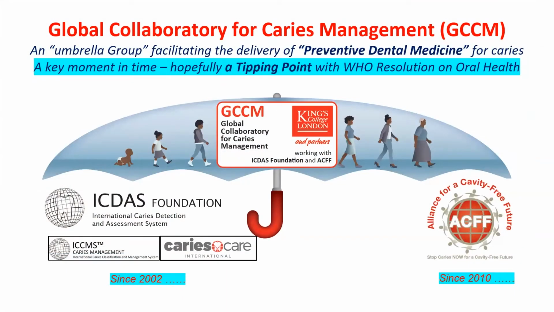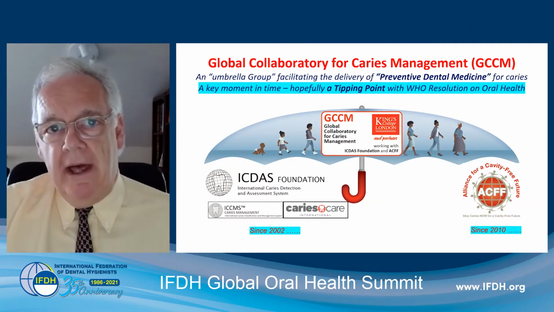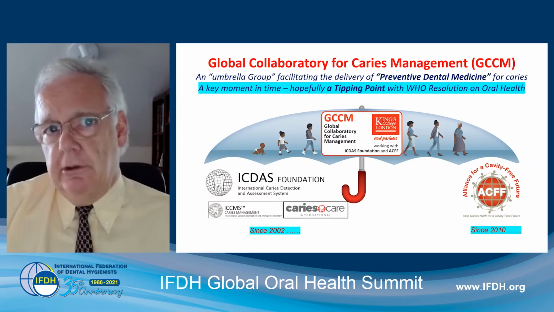Now let's take you a little bit around this global collaboratory. It's an interspersed, networked global lab sharing and trying to improve caries management. And it's an umbrella group facilitating the delivery of what's now called preventive dental medicine for caries. And I think this is a really important time that you're having this meeting. It's a key moment in time and hopefully a tipping point, and the WHO resolution on oral health can make that happen.